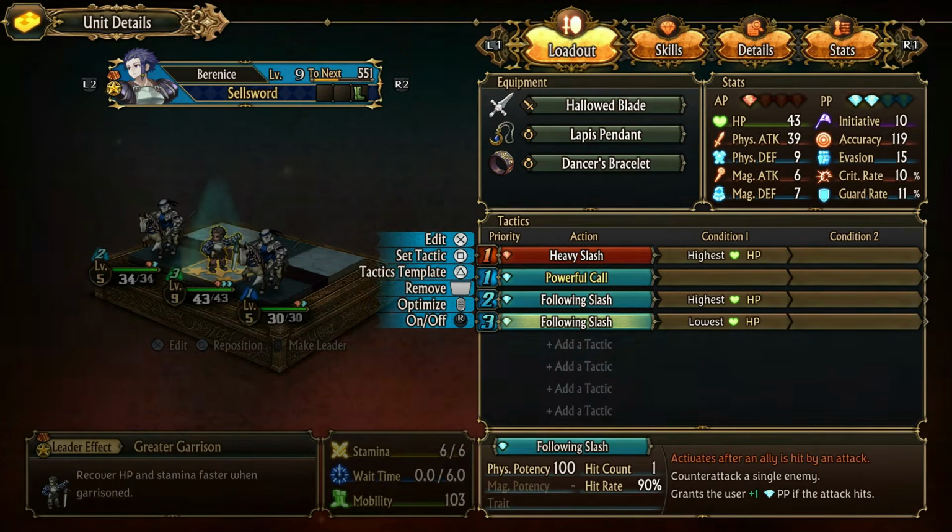getting the whole rollover of AP, chaining attacks together thing going. And then a couple iterations of Following Slash. This is a little bit experimental as I'm trying to figure out how often you can actually trigger Following Slash. It seems like it should be fairly often. The first iteration is set up to target the highest HP enemy, counterattack a single enemy, and grants the user +1 to PP if the attack hits.